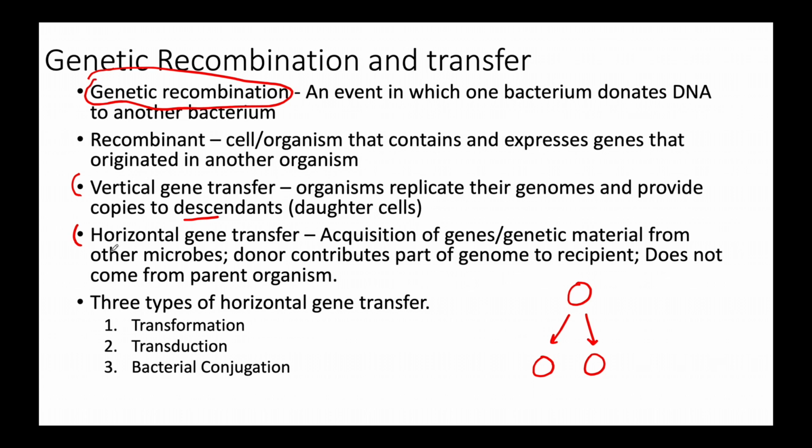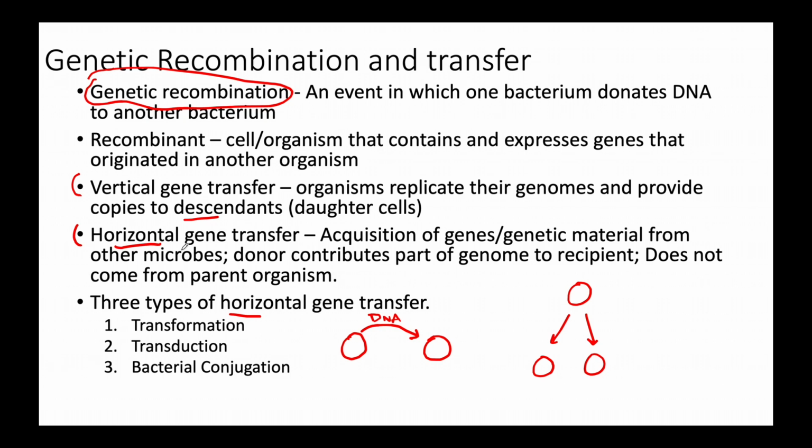But bacteria can do something else that we can't, which is called horizontal gene transfer. Horizontal would look something like this. You have two bacteria, and they're not reproducing. This is just bacteria in the population. But there are mechanisms of DNA being transferred horizontally through one of three mechanisms. These are the three specific mechanisms of horizontal gene transfer.